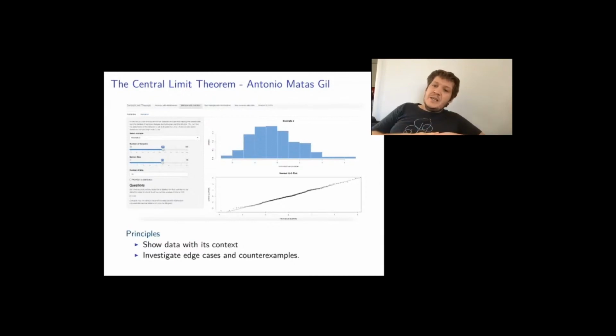For the edge cases, looking at quite skewed distributions where you really need a larger sample size in order for the central limit theorem to kick in. And then counterexamples too. Often in second year courses, students are presented with the Cauchy distribution out of nowhere and told that that's an example where the central limit theorem doesn't work. Antonio was able to explore that in a little bit more detail by choosing a practical context where the Cauchy distribution might arise, the ratio of two standard normals, and was able to show graphically what goes on in that setting.